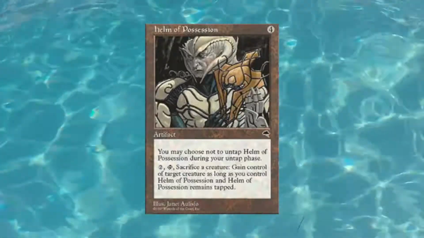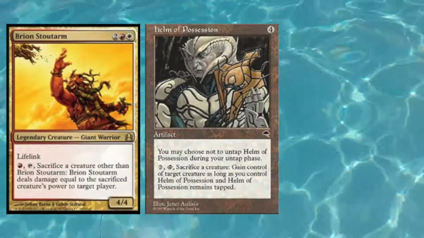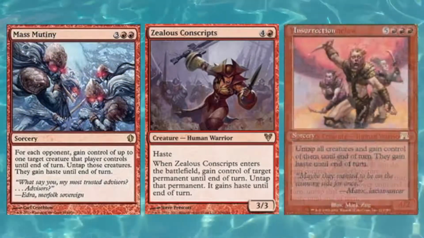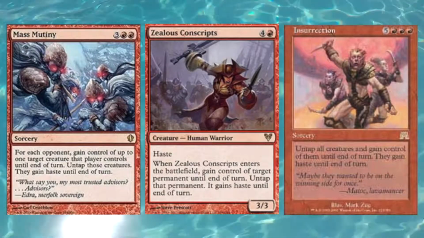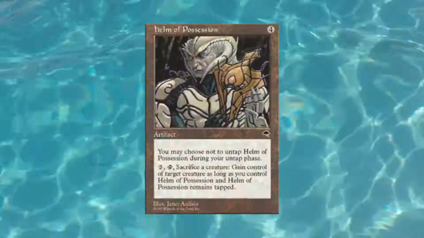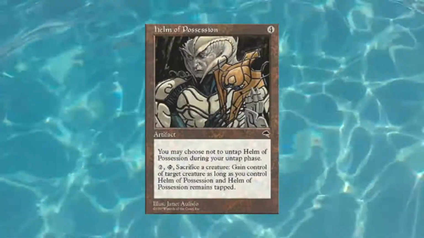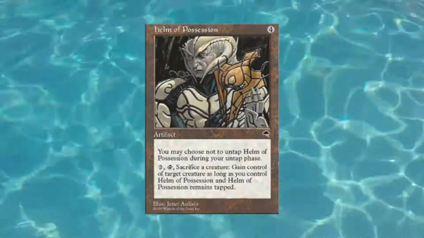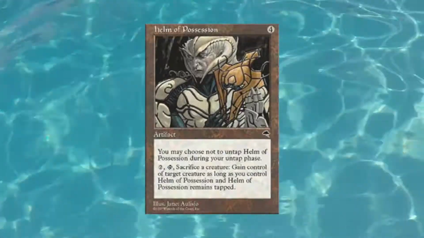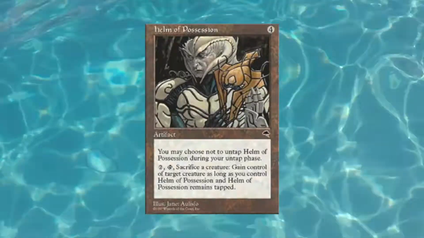For example, a commander deck featuring the likes of Brian Stoutarm as your commander, or featuring one of the many steal-other-people's-creatures effects available in Magic. Yasova Dragonclaw, Zealous Conscript, Mass Mutiny, or Insurrection, just to name a few. Think of a situation where you use one of those cards to steal an opponent's creature. You then use Helm of Possession, sacrificing the creature you took from them to take yet another one of their creatures. Let's say you hypothetically have something like an Altar of Dementia out, like we just talked about. When you're done with the creature, or when they're going to take it back, you can just sacrifice their creature again for more profit, and the vicious cycle continues.